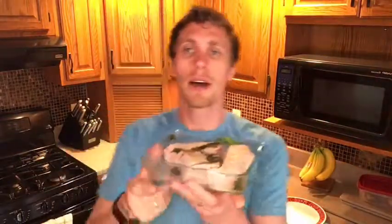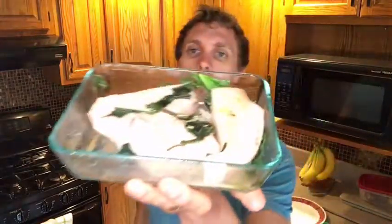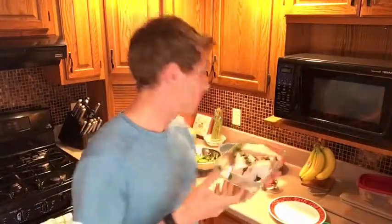The swordfish has been marinating for about 30 minutes in a little bit of olive oil, lemon juice, garlic powder, and fresh mint leaves. It looks awesome and smells amazing. One important thing with swordfish: you don't want to leave it unattended on the grill unless you're really used to cooking, because it cooks extremely fast — about three or four minutes per side. You only want to flip it once.